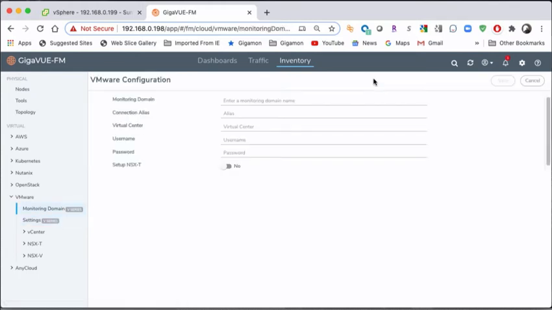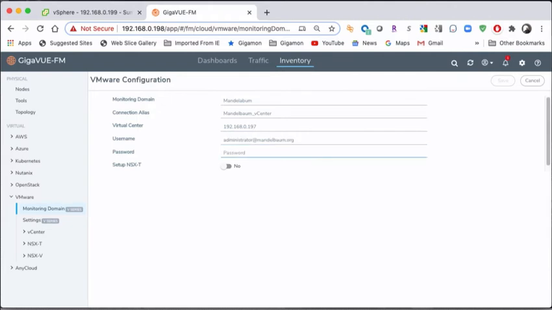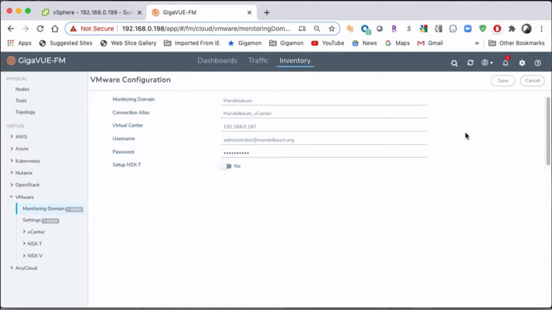So what I want to do is create a new connection. And so I'll just use my name. And it needs an alias. And I will call it vCenter. I need to give it my actual vCenter. So I'll give it the IP address, a username, and the password. Now, if I was going to add NSX-T, all I have to do is click the slider. And it will allow me to provide the NSX-T parameters so I can now connect to NSX-T as well. For the purposes of this demo, we're going to keep it simple and stay straight with the virtual, but it follows the same pattern where I would add the information. So I'm going to say no and click save.